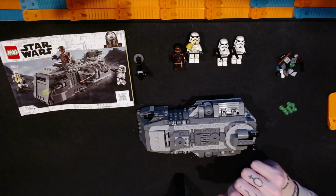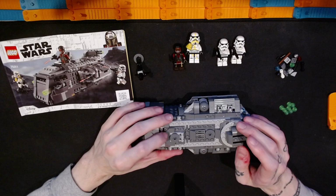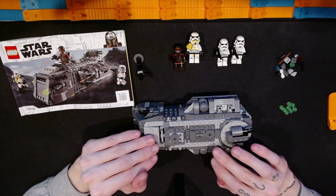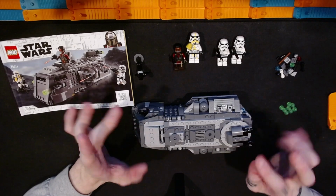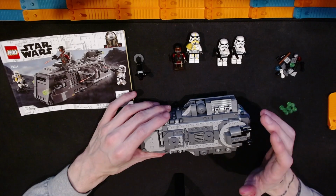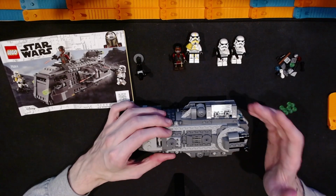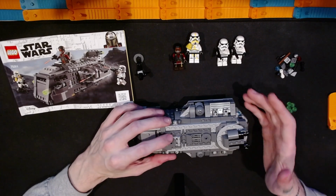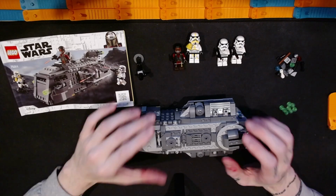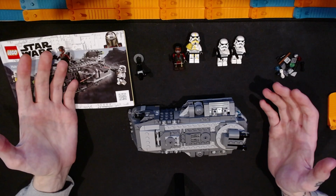I think this set is quite good if you can find it for around retail, or like I did. Like I say, it was $40. I bought 2 sets that were both $40, and what I paid at the end after the discounts at the register was like $60. So I roughly paid $30 for this, and $30 for the other one, which I'll be doing a video about in the future. And for me, $30, this is a great deal.